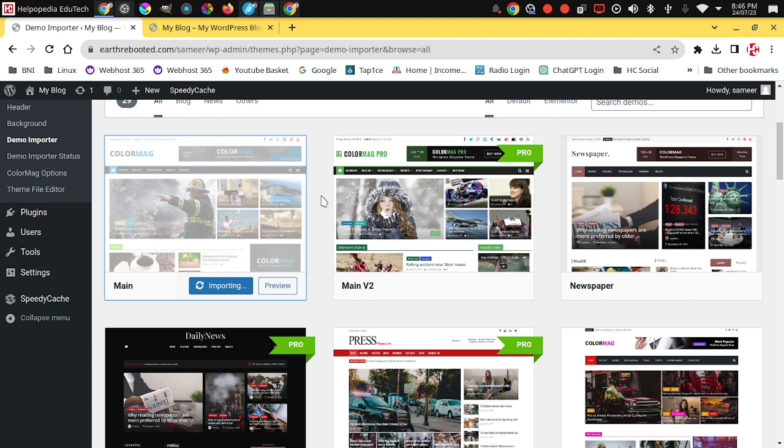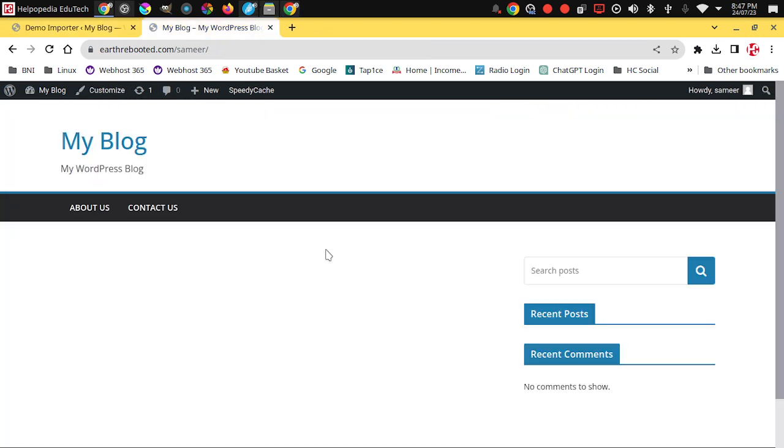Now I can add my own blogs, and I will get to know the different sections. On the right-hand side there are some sections, over here there are some sections, and over here there is a small slider and the latest four posts that I can see. This is the menu item and all. This is how I can create the content. I have imported the demo content from this.